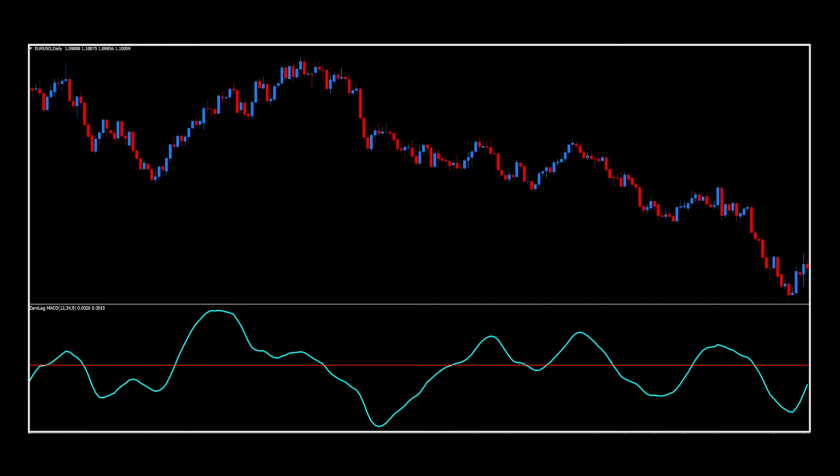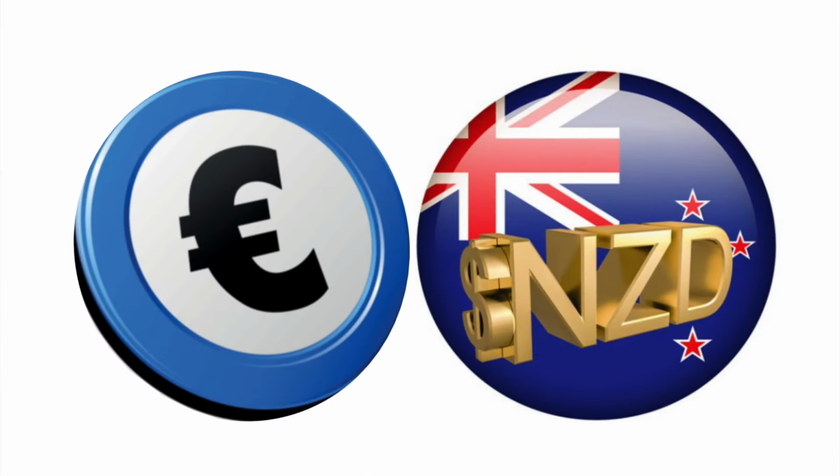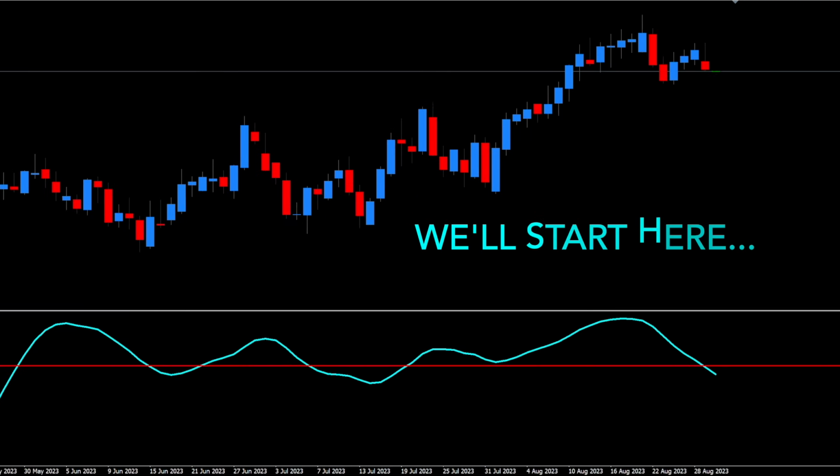Easy peasy. That being the long and short of it, this indicator is classified as a below chart, zero cross, confirmation indicator. We'll pull up the euro against the New Zealand dollar this time and see how it does. We'll pick it up here with this short. I don't know if we've looked at this pair before, so I'm curious to see how it does.